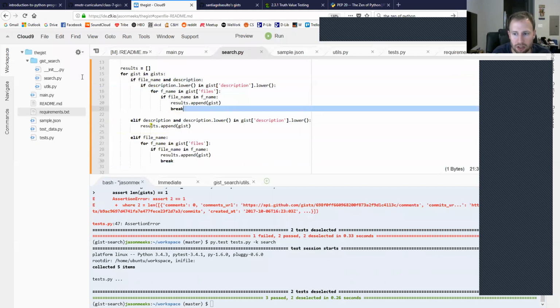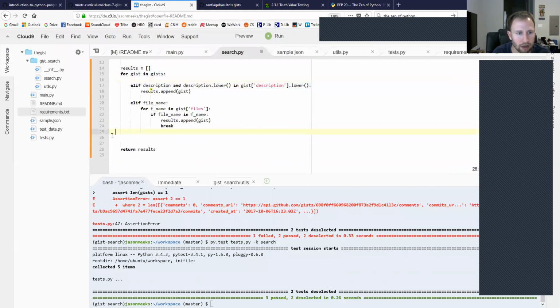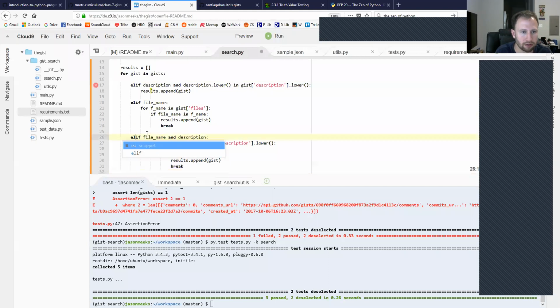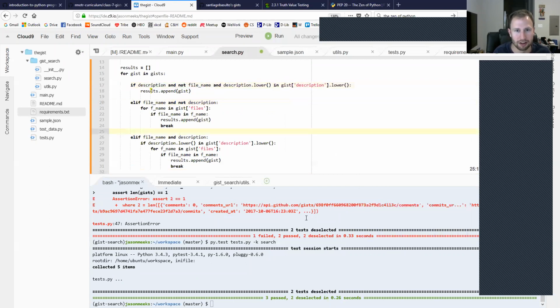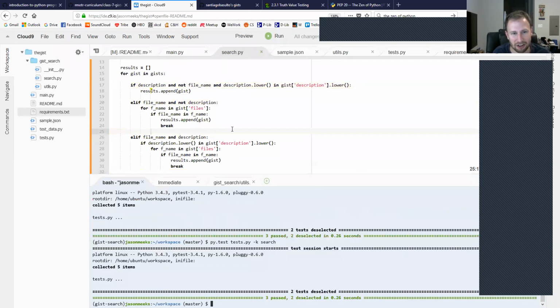Another way of approaching this, by the way, is if I go back here and I do elif. If you don't want to mess with the order, you could say if description and not file name, if file name and not description. You could do that so you are being a little more explicit about the different cases. This will also work. So if we do this, this also works, but it still sucks. We don't want to do this. We didn't take some cool Python class online to use this garbage and repeat ourselves, all right?